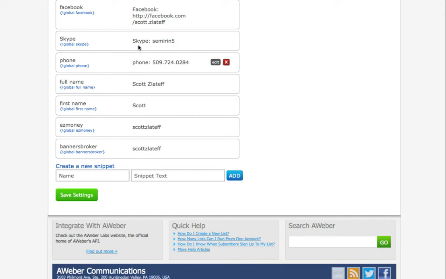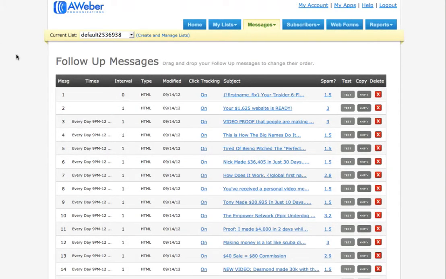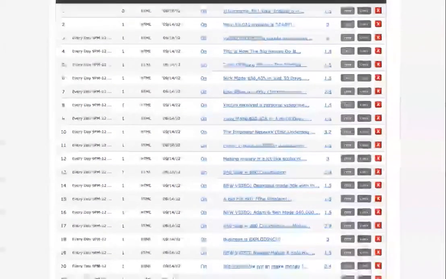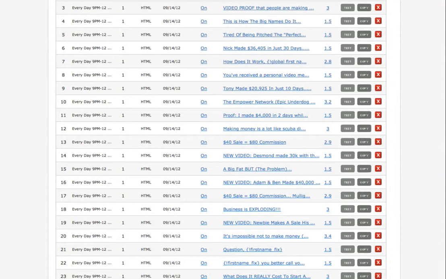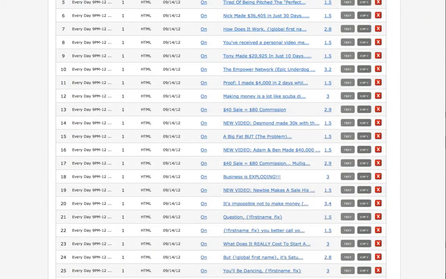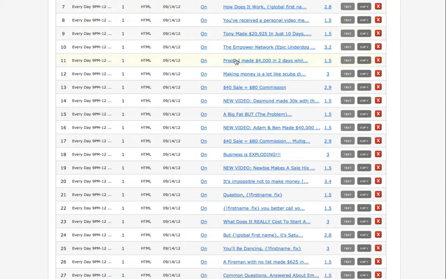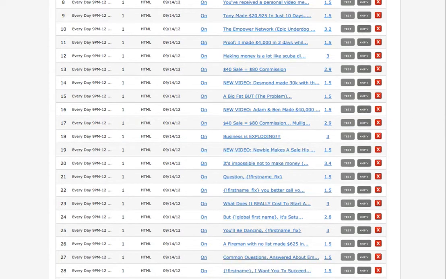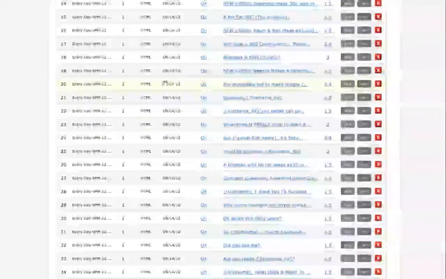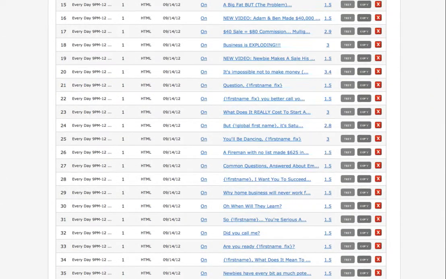Okay, so the next thing I want to walk you through is a few key areas. Once you have this all plugged in, there are a few key areas in here that I want to point out. The first one is on number 13. If you don't have Easy Money already, this won't make sense to you. 13 is Easy Money method one, and then I pulled it again on 17. So that's where Easy Money is, and then on 20, right here, is Banner's Broker, so you don't have to go searching for it.